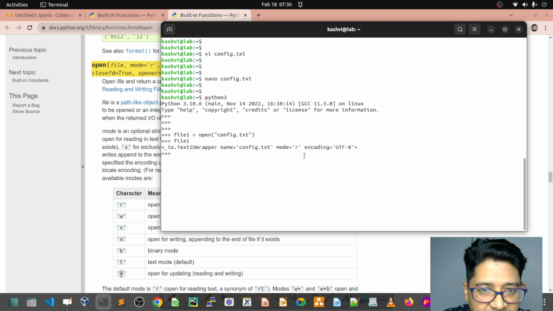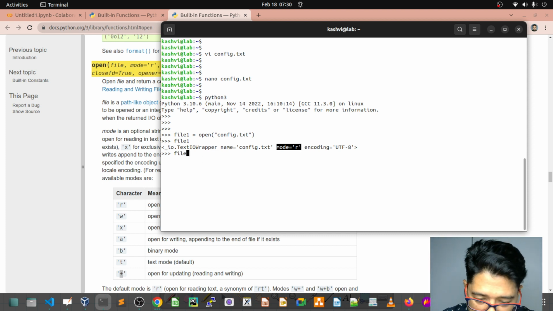Error. What's the error? It shows the config read mode; it is not showing the content. This is input and output. By default the file goes into read mode. The file content is stored in memory but it will not be shown as a file. This is the output, but you have to read it because it is in read mode, which means you have to call the read function.